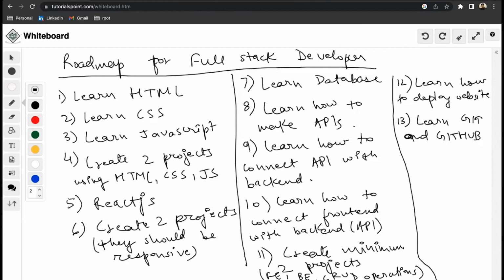So there's no like difference in the jobs. You can be a good front end developer, you can be a good back end developer, or you can be a good full stack developer. That's up to you. But I'll suggest you first to be good at one thing first, then move on to other thing.